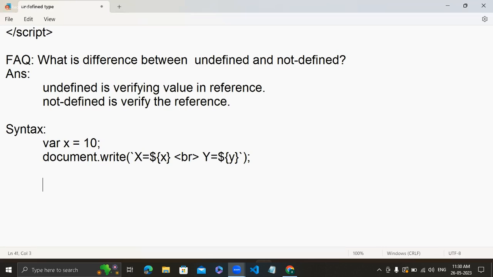Now what is the value of y? Is there any variable called y? There is no variable called y. Then it says y is not defined. For example, if I don't have a value in x, now what will be x?